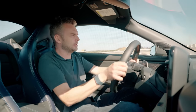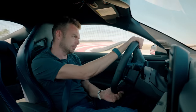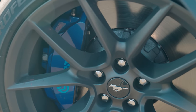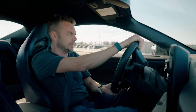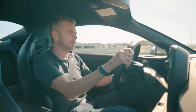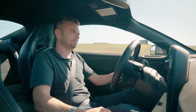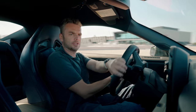What it does have compared to the GT, though, is much, much better brakes, both in terms of their ultimate stopping performance. These are some of the best brakes we've ever tested here, and also in the confidence that the pedal gives you — it's really nicely judged. You don't get oodles of feel through the steering, which is something regular watchers will know I really enjoy. It's certainly not Porsche-like, but you can at least get a reasonable sense of what the front tyres are doing.